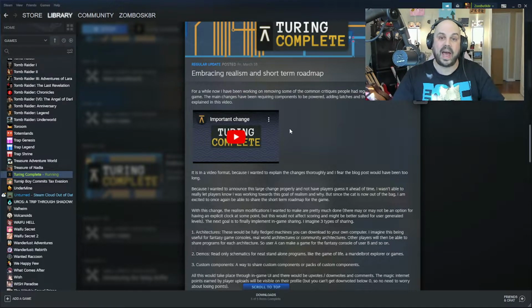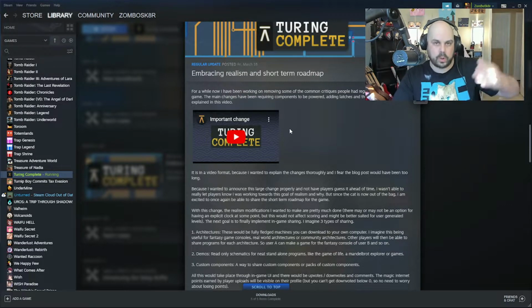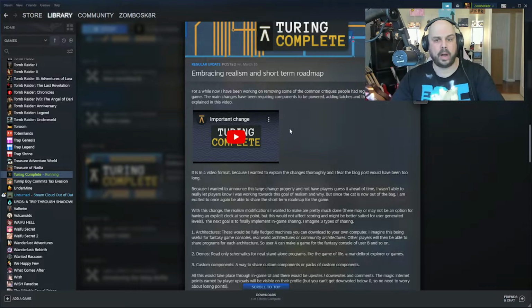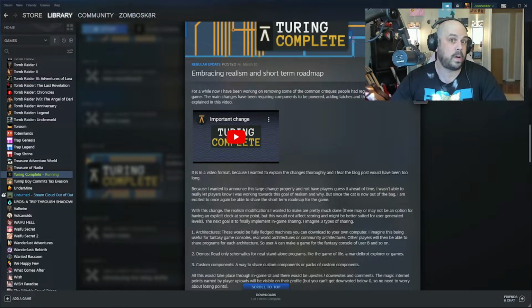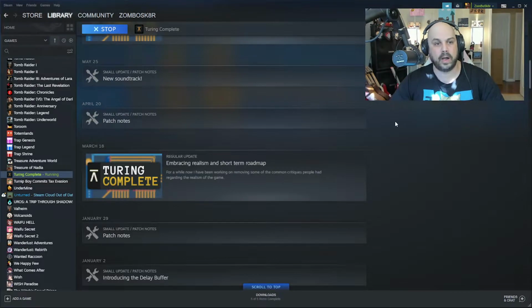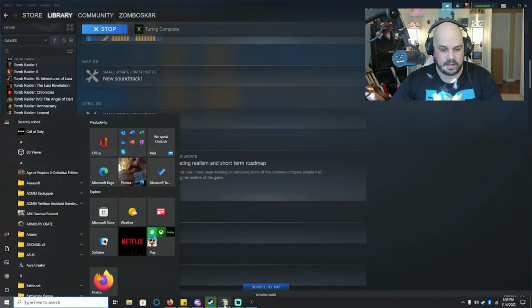But I guess he's always had it in the back of his mind that he wants to get closer and closer to a full-out realism sort of deal. So that is actually coming down the pipeline, and he discusses it in there. So I guess less complaining in the future from me because he's acknowledged this, and he wants to actually work on making it more realistic and whatnot. So that's pretty darn awesome. Let's get back into the game now.